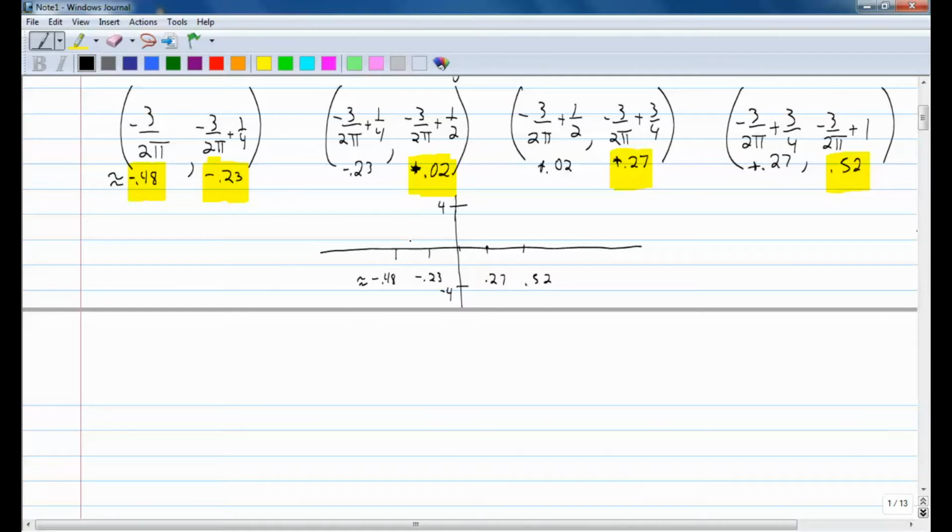And I have to know, how does the basic sine curve look? Sine curve starts out on the axis. At the next significant point you have a high point. At the next significant point you cross. At the next significant point you have a low point. And at the last significant point you cross. So that's a rough sketch of y equals 4 sine 2 pi x plus 3. Like I said, that's the toughest problem on the test.